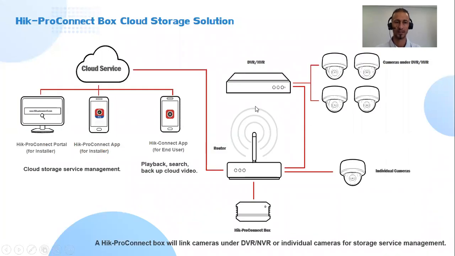So what it basically does is it shows us our cloud storage management. What are we able to do with this? We're able to do playback. We're able to search backup videos on that particular device itself. So all our clips, remember I mentioned previously, this is not continuous recording. It would be just events or motion detection for certain clips or events that physically happened on that site.